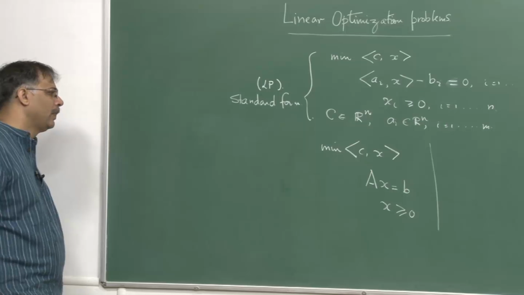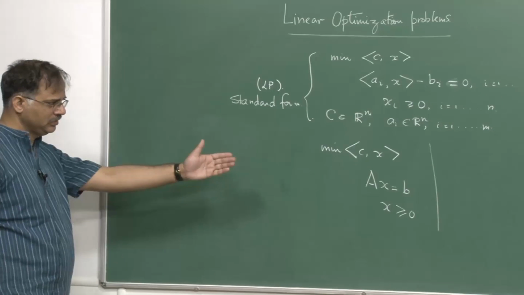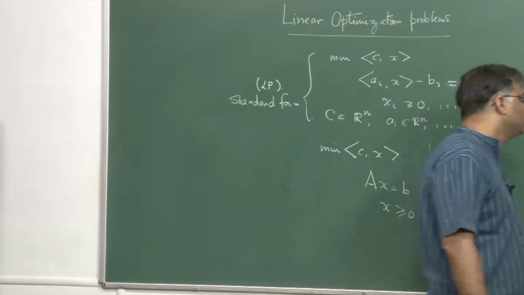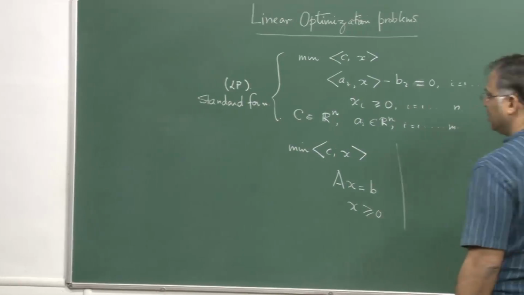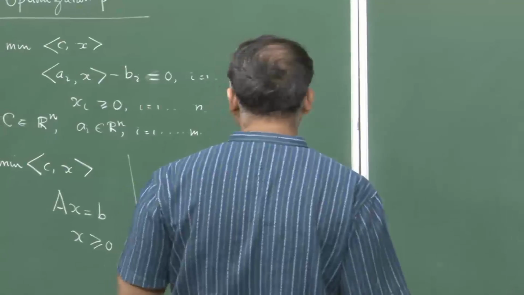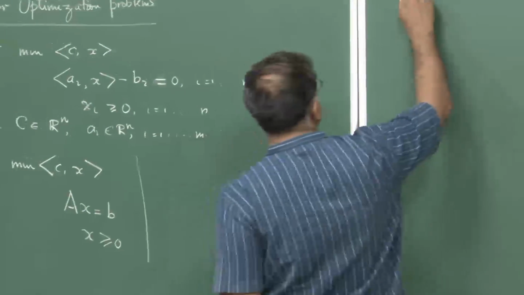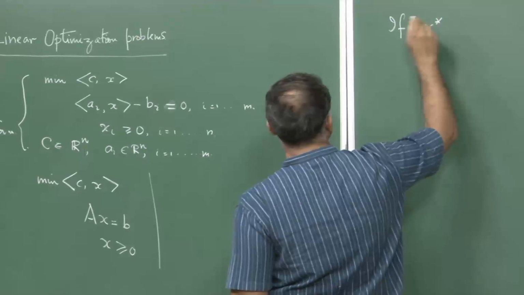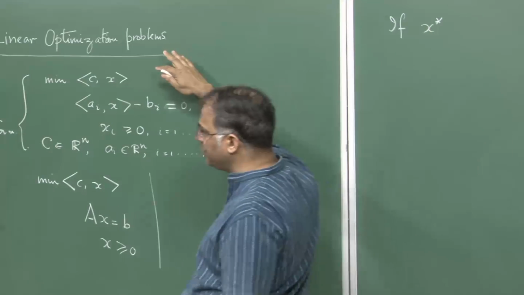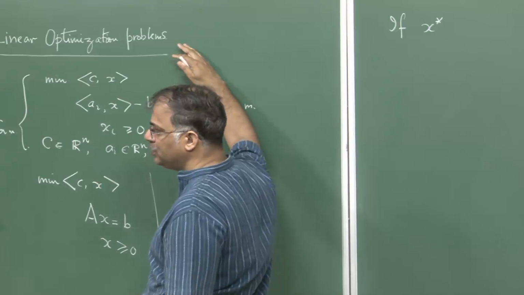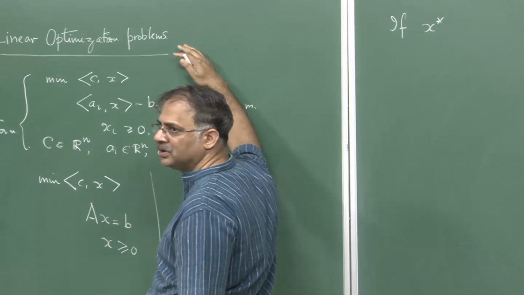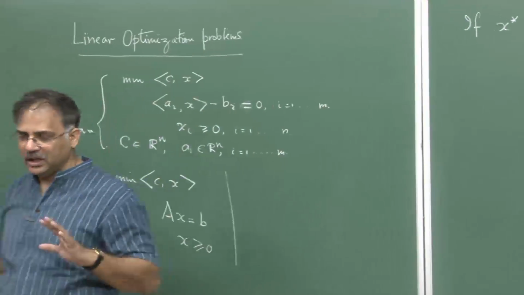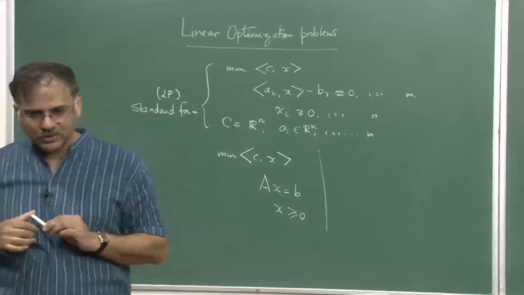Now, once I have this, I am inclined to write down the Fritz John conditions. So, the conclusion that we will have is, if x star solves LP, so any solution of this problem, is a global solution, because it is a convex programming problem. Every local minimum is global. That I have also proved in my other course in convex optimization.